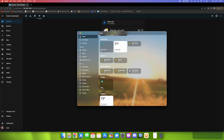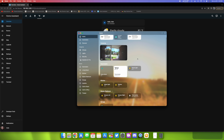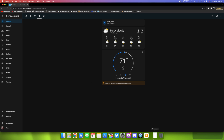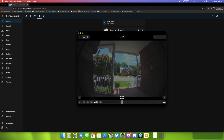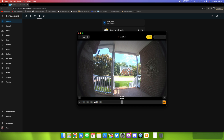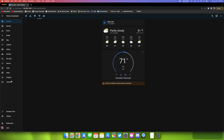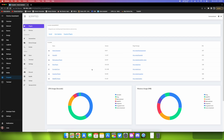All the Hue lights and Lutron lights are running through Home Assistant and being exposed to HomeKit. The garage door doesn't even support HomeKit natively, so it's being pushed over through Home Assistant. For Ring, I have the live video feed set up — if you click in you get the live video feed from the Ring doorbell, and it has HomeKit Secure Video with person detection, package detection, and facial recognition all working. That's all being run through Scripted.